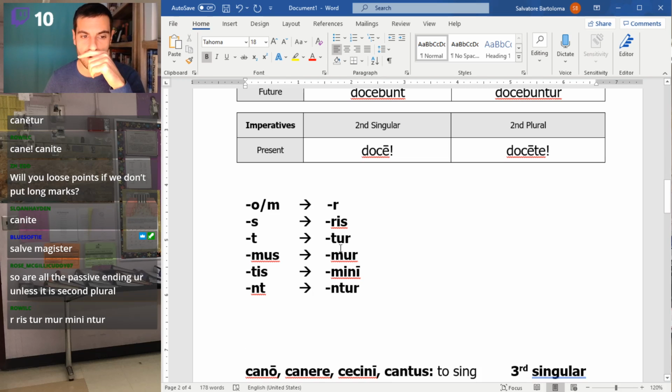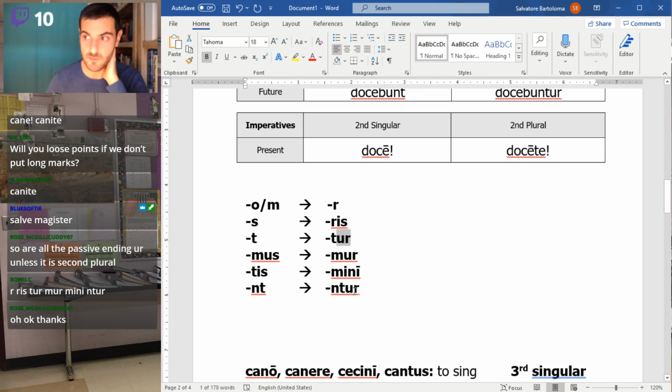I mean, 3 of the 6 of them end in UR. To me, 3 out of 6 doesn't make a pattern. That just kind of feels like you're asking for it. So I kind of think you just have to bite the bullet and learn the active endings, learn the passive endings. I don't want you to get yourself into trouble thinking it's UR and half the time it won't be.